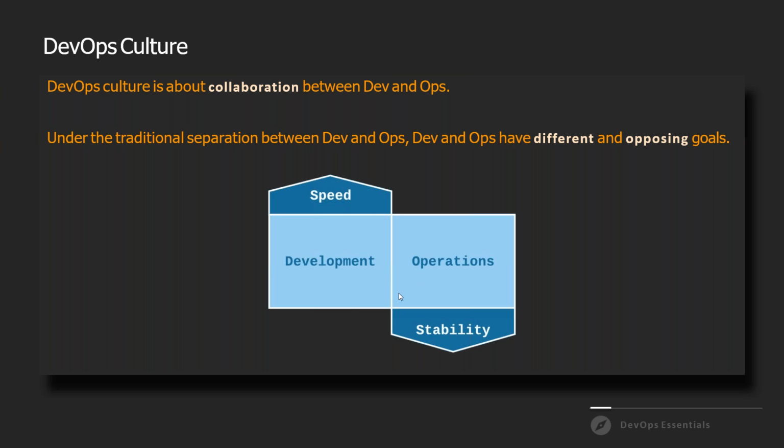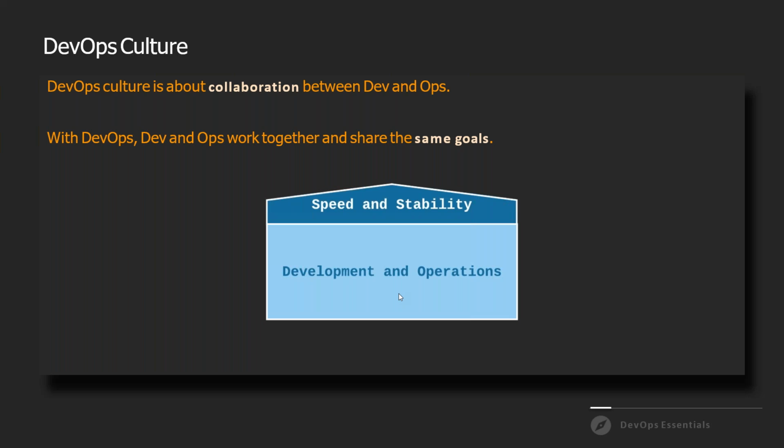But what has changed with DevOps is that now they both have the same goal, which is: I want to get the software developed in a speedy manner, as well as I also need stability. In that case, development has to understand how operations work, and the operations team has to understand how development works, so that this blame game would be stopped. That is the whole idea behind DevOps and collaboration, guys.